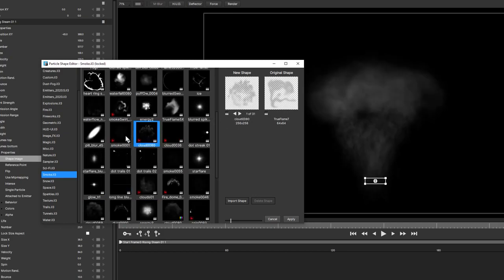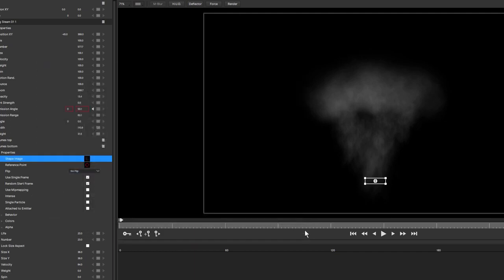As you'll have learned in earlier tutorials, the shapes where we have a little play button in the bottom left-hand corner are ones that are made up of multiple frames. So if we look at Clouds 1, I kind of like that one. We can actually see this is made up of 9 different shapes. So 9 different frames there. I'm going to hit apply on this.